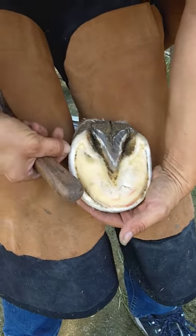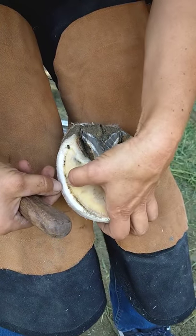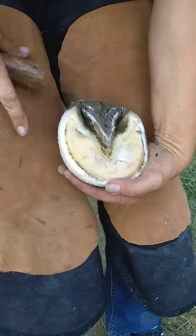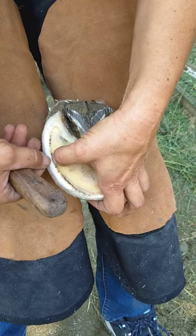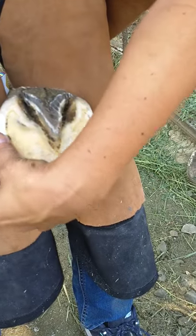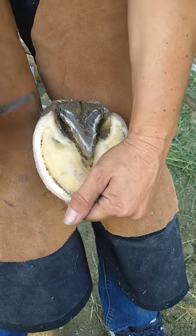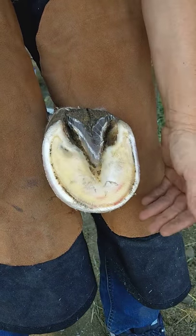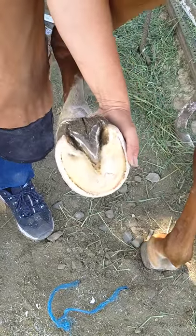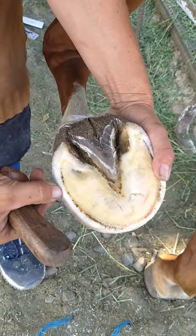So, this is your pigmented wall. That's your hardest material. The white right here is your unpigmented wall. This is your golden line. As time goes by, this white line will get smaller because the keratin on the outside gets harder from natural movement and wear. So this will start filling in with the harder keratin. Does that make sense? I'm trying to think about it all in my mind. So the outside of your wall is the hardest. Yes. Because it gets so much exposure, it has to stay hard. This one doesn't get much exposure. It's the inner side of the wall.